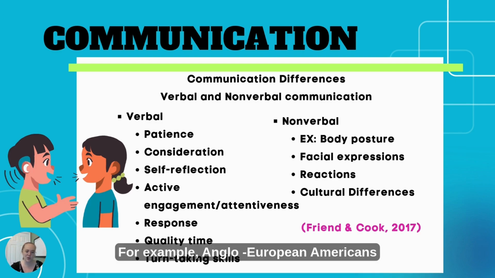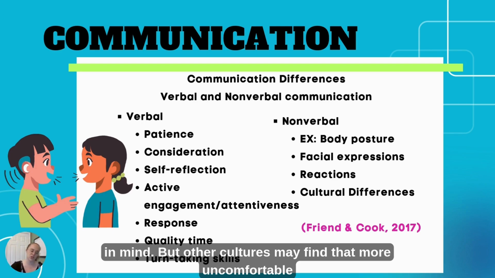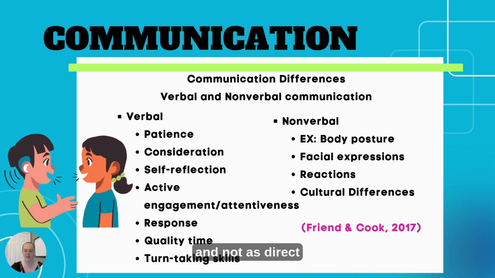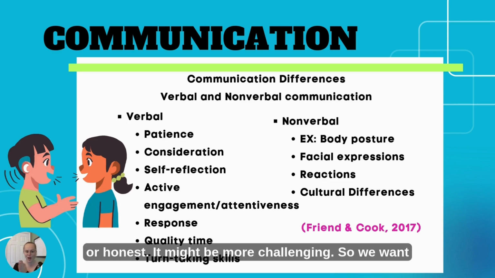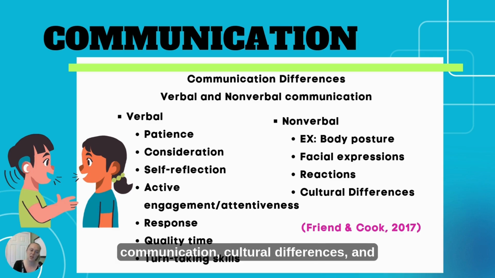For example, Anglo-European Americans view eye contact as an expression of honesty and directness, which is important to keep in mind as a cultural difference, but other cultures may find that more uncomfortable and not as direct or honest. It might be more challenging. So we want to make sure that we are understanding each other's differences in terms of communication and cultural differences, and find that perfect, effective method for communication.